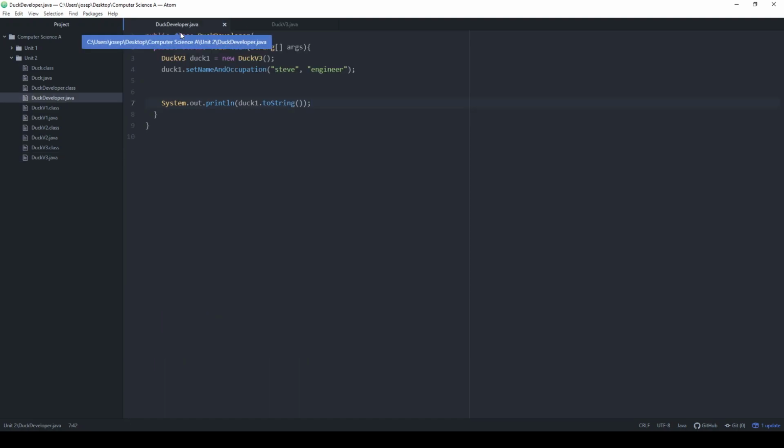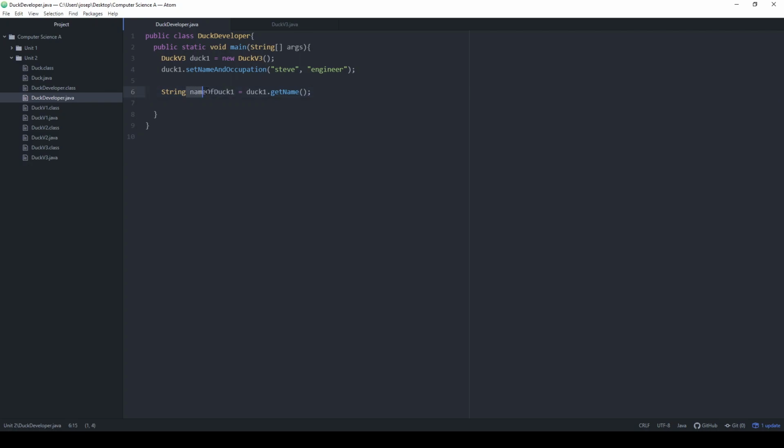So I can actually grab this value in the writing of whatever program I'm working with and use that value again later. For example, let's stop printing this out using the toString method and let's do it on our own. So I've changed the name and occupation of duck1 here. What if, a couple lines later, I have forgotten what it is? What I can do is create a new string variable, called name of duck1, and what I can set equal to is duck1 dot getName. So this will return the string value for the name of my duck.